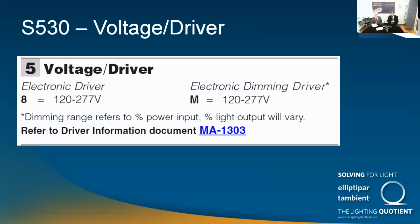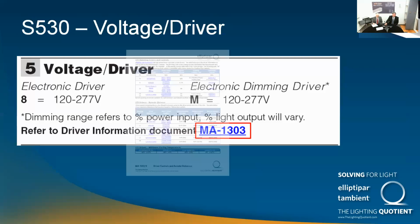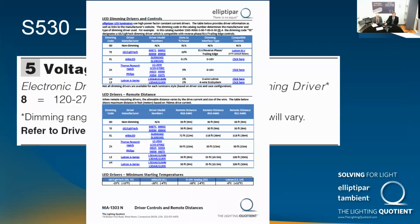We do have three mounting options: surface mounted to the ceiling, pendant mounted, and there's also cable mounted. We also now have simplified the voltage codes, so instead of having 120 volt, 277 volt for both non-dimming and dimming, we just have two codes now. There's 8, which is 120 through 277 universal non-dimming, and M, 120 through 277 with dimming. And also you'll notice there is a link on here as well, which will take you to driver information, which gives you information such as the type of dimming that is used, the remote distances, as well as the minimum starting temperatures.